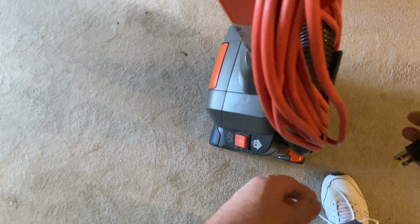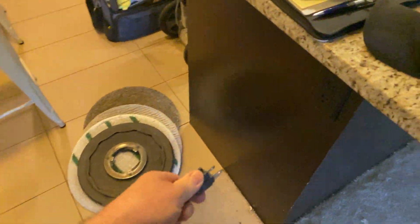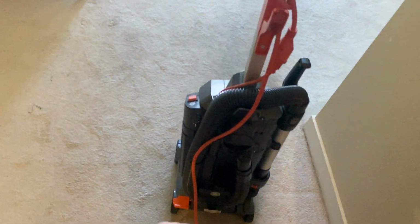Anyway, it's not a very big place, but it's grubby, and we don't know how old the carpet is. It could be 10 years old. I doubt that, though. I bet this is 5 years or less. Well, it could be either a polyester or a triexta. I don't know. But it's pretty grim looking right here, isn't it? So we're going to vacuum, obviously, and thoroughly.